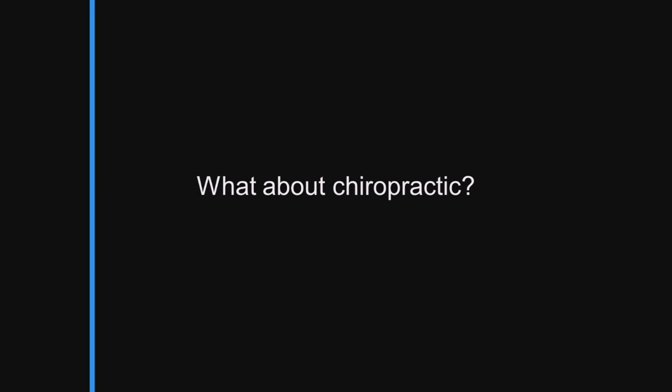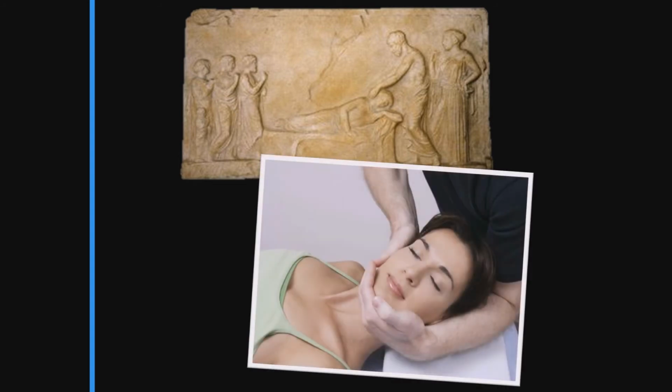So what about our profession? What about chiropractic? You can look at hieroglyphics or old sculptures showing different traction methods or manipulation methods, because the idea of spinal manipulation has been around for thousands of years. And yet, how different is it from some of the methods that we still teach or adhere to these days?